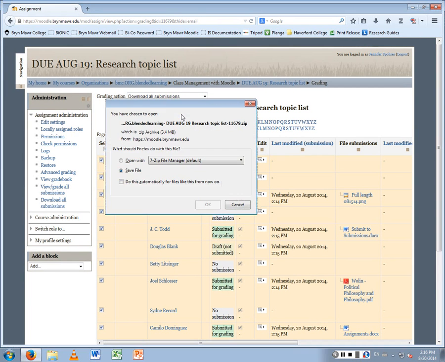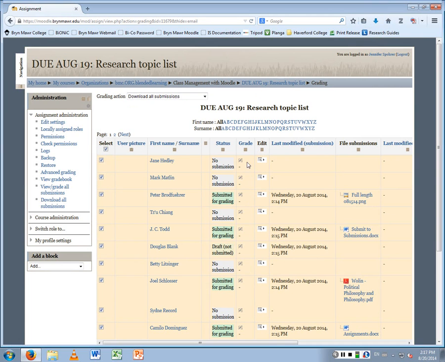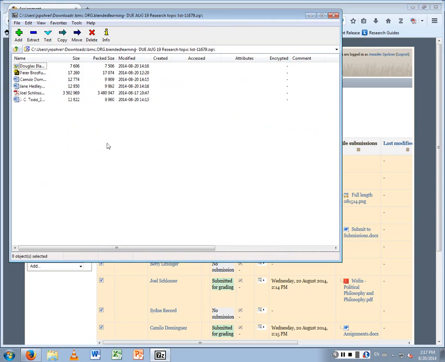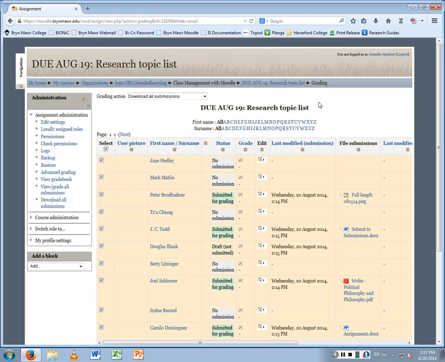How does it work? Let's see. Yeah, it's a zip file. And then when you unzip it, there'll just be a page of each person's answer. Is it a Word document? It's whatever they set up. Doug submitted an image, right? Joel submitted a PDF file. It's a picture. Yeah. And you would just open them up like you would normally.